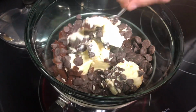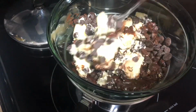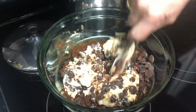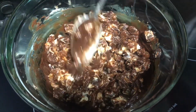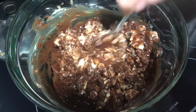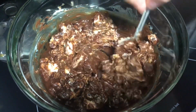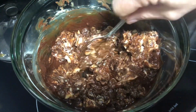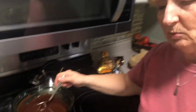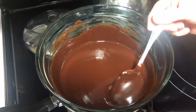So I'm going to check over here to see if this is starting to melt yet. And as you can see, it's beginning to melt. I'm just going to keep it stirred up until we get a nice melted consistency. You don't want to melt chocolate too quickly because it can seize up on you. So I've got it on low. So it's going to take a few minutes to get melted. So I think it's getting smooth now. As you can see, it took a few minutes, but the chocolate's pouring very smoothly.